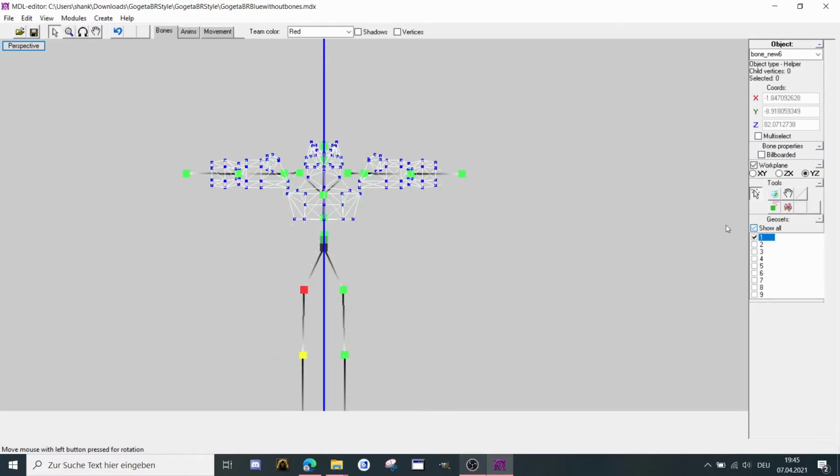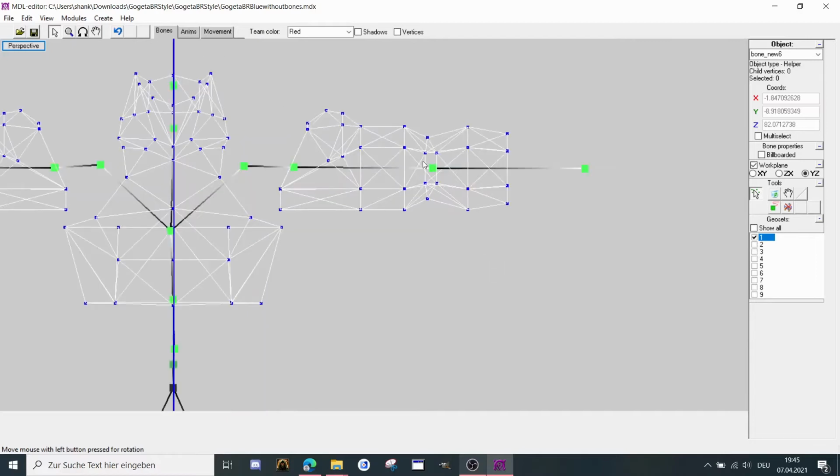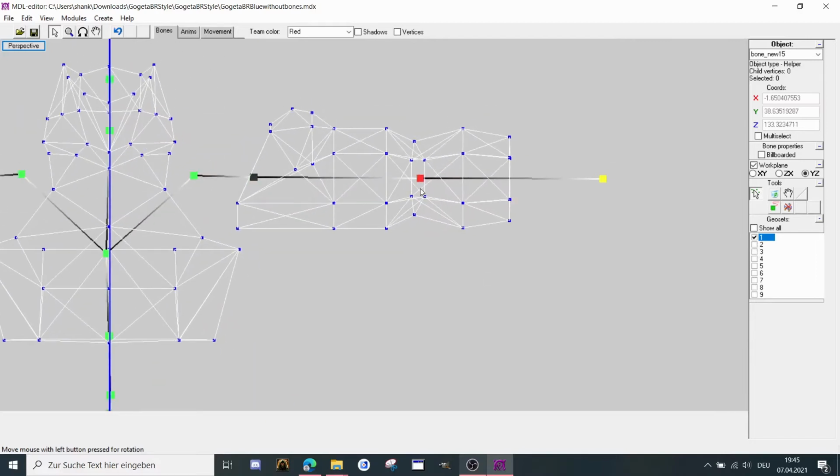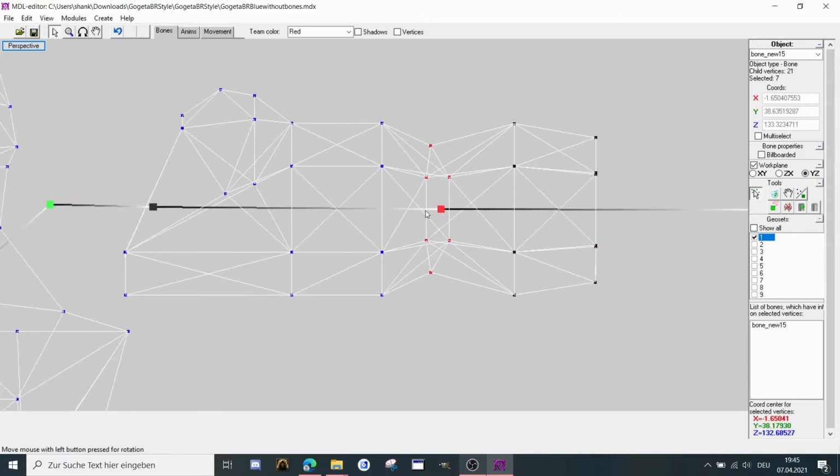to the bones. We start with the first group and then we go through all groups. So that means we're gonna select the bone which we want to connect the stuff to, and we're gonna select that one here, connect it to the bone. Always use this button here called retouch vertices, like that. So then we're gonna select this part here, we're gonna connect it to that bone here, and at the same time to that bone. I will show you why.